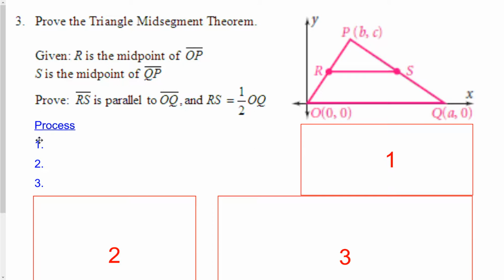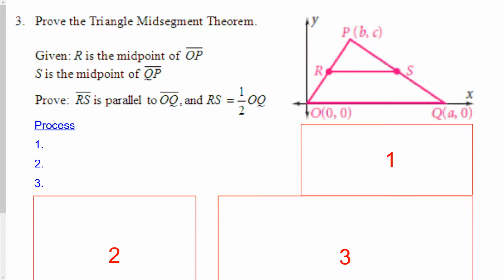So I've got 3 steps to the process here that I'm going to use. This process is not always going to be the same for types of proofs that you're going to do like this, but this is something that you may want to consider doing, maybe writing out the steps or the things that you need to do in order to be able to prove what it is you need to prove.